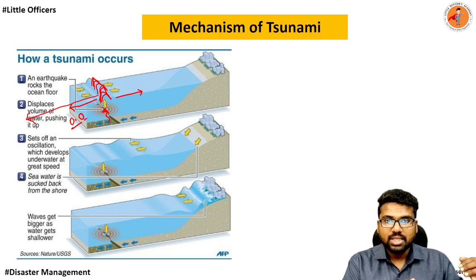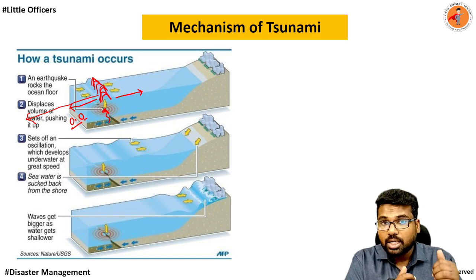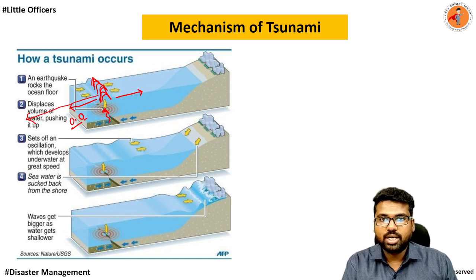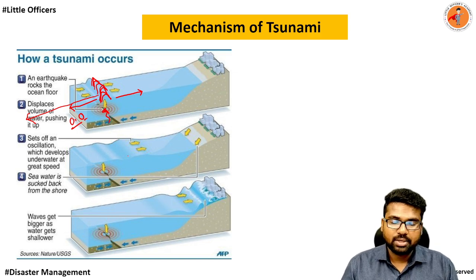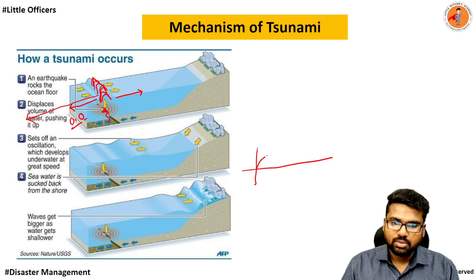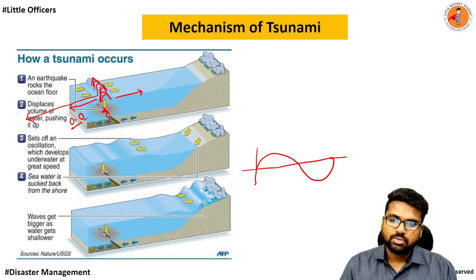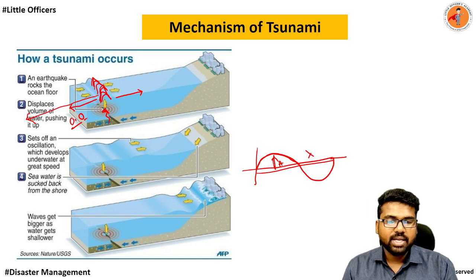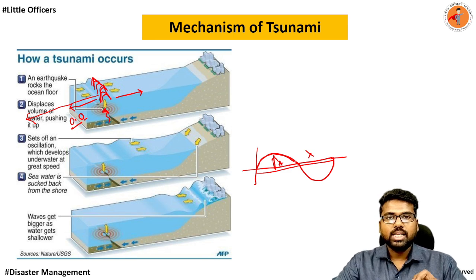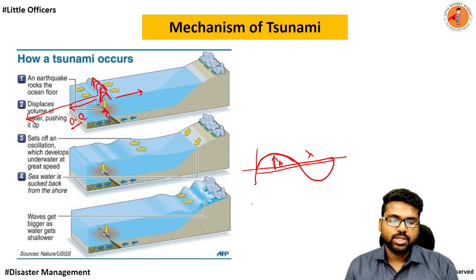Slowly what happens, this open oceanic water side is going to attenuate. Slowly its strength will decrease, and at maximum it may happen like this. See, what happens in a wave, whenever we talk about wave energy traveling in the form of a wave, particularly water waves are like ripples, like transverse waves. So you will have this as the amplitude and this as the wavelength. Okay, so generally wavelength and amplitude are inversely proportional.